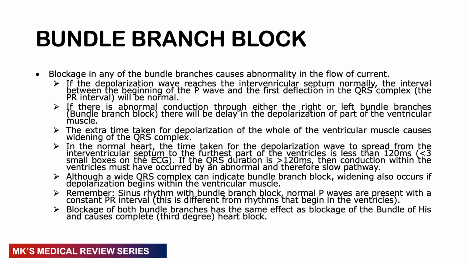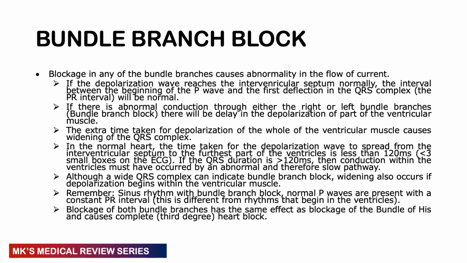So remember that once your depolarization is reaching the interventricular septum, normally this is going to be denoted by normal waves, timings and intervals on the ECG. The interval from the beginning of the P wave to the QRS complex is what we refer to as our PR interval. If this is within the normal duration and the normal timings, then the PR interval is going to be constant and normal.